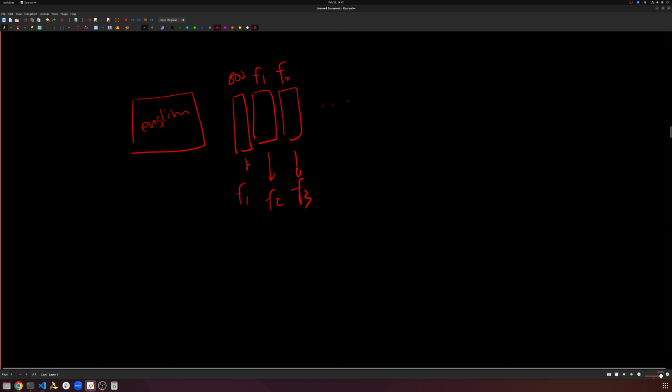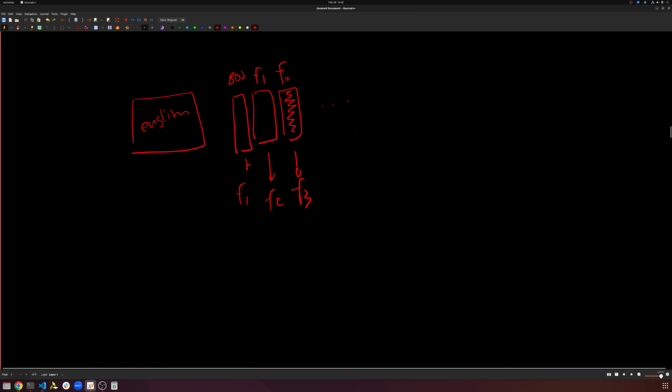So that's the process. Now the thing is that when we pass in BOS and F1 to predict F2, we only need this thing here. We don't need BOS anymore. We only need the last time step to predict F2. Similarly, when we pass in BOS, F1, and F2 to predict F3, I only need F3 at the end to do this prediction.